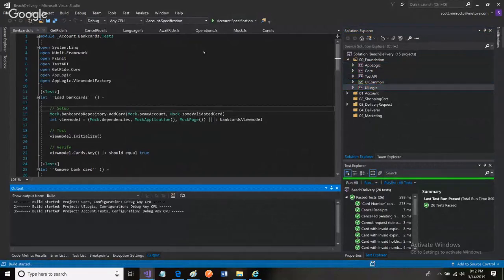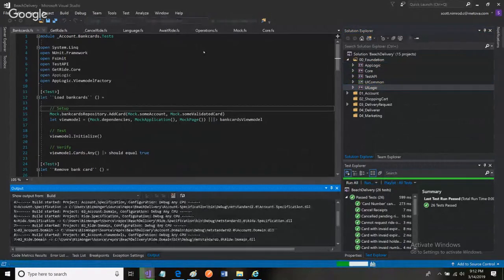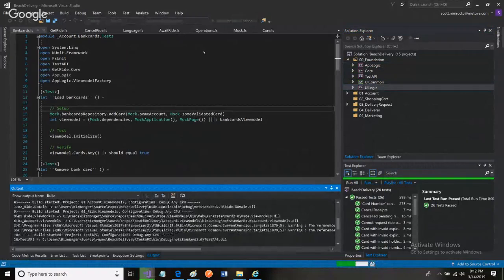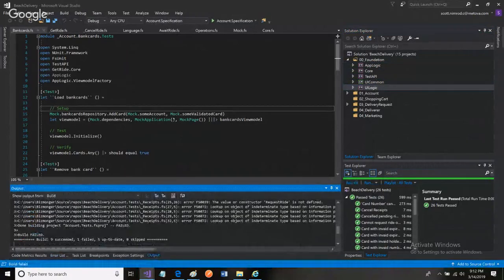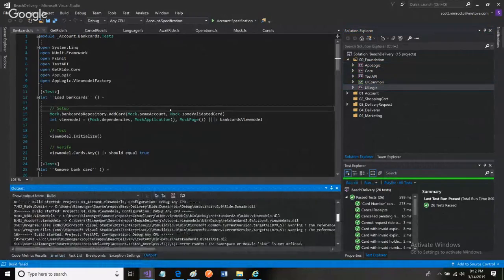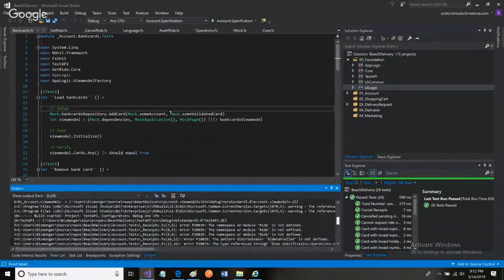Control Shift B. And it will tell me that Test API DLL for account tests.